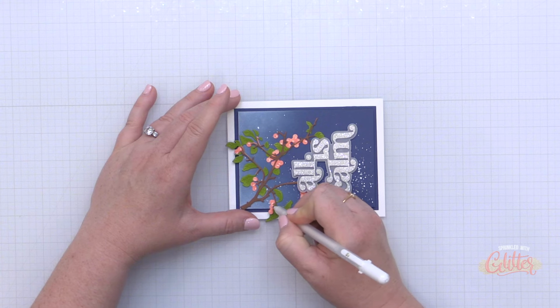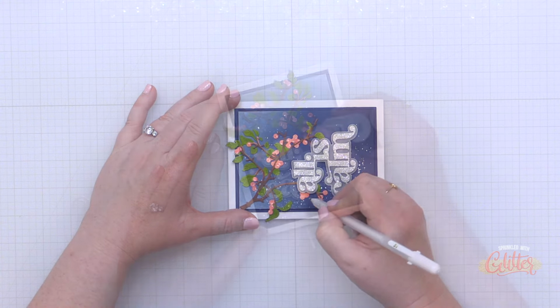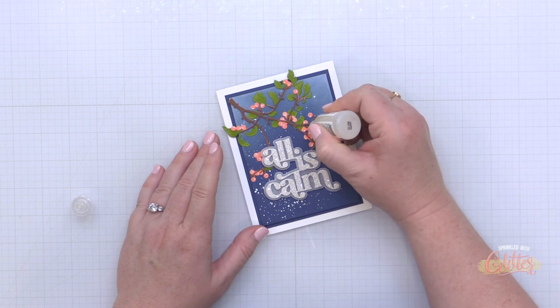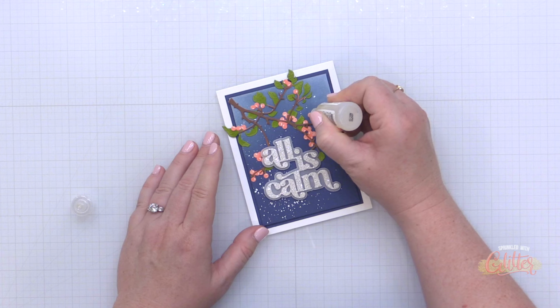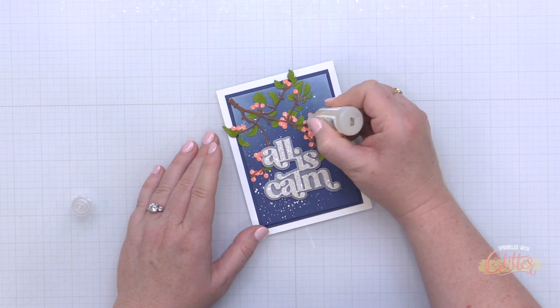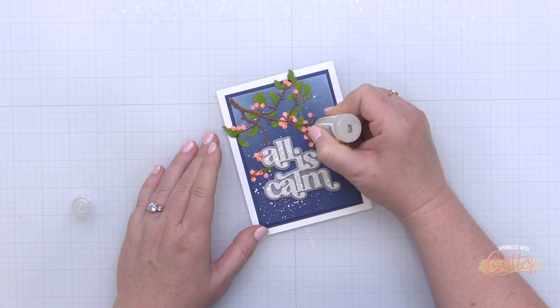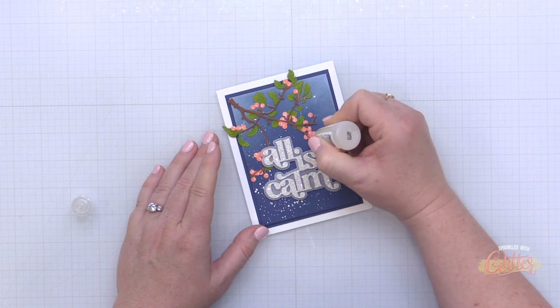Now there are other products on the market that do similar things, so you can just choose the brand that you are most familiar with or fond of. I have used Glossy Accents for ages in my craft room. This is going to give each of those berries a raised glossy effect. You could do something similar with some clear embossing powder.